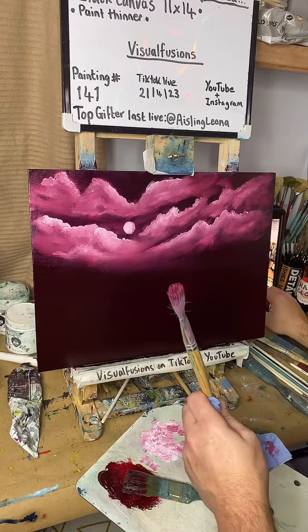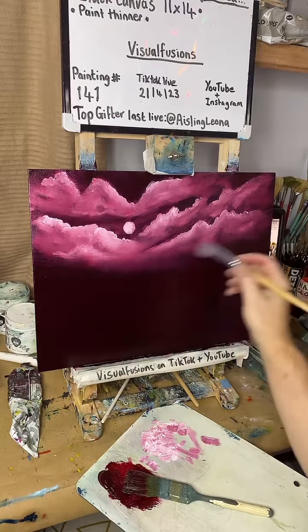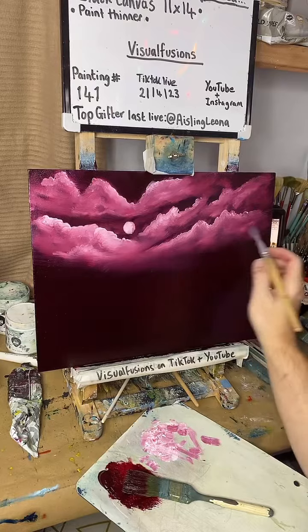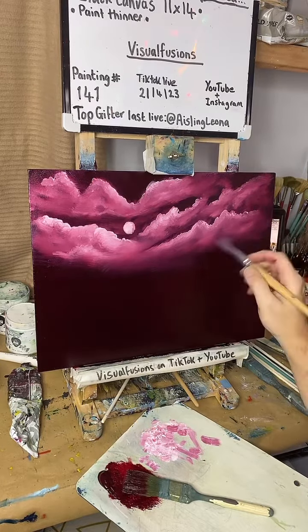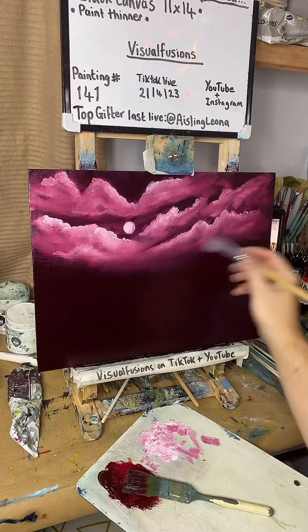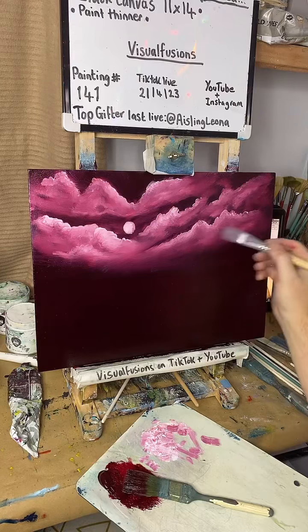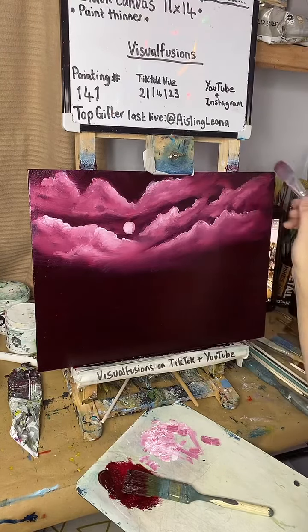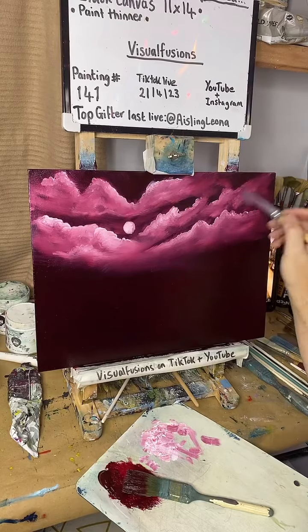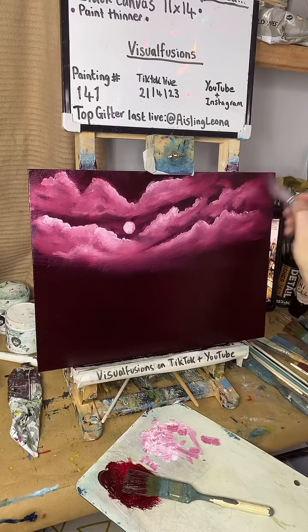Okay. Right, some little gentle bits here and there now. Oh, look at that. There's some up here. Some up here. Might try another galaxy or like another Aurora. Not just like the Northern Lights, but like another Aurora. Aurora, I think I'm saying it right.